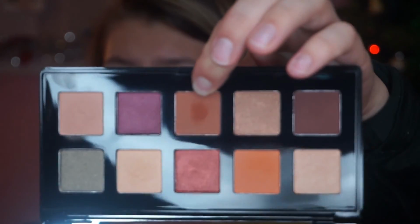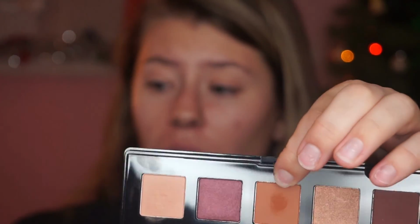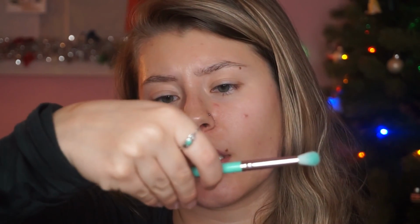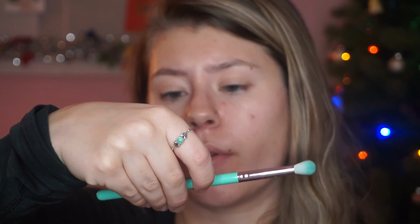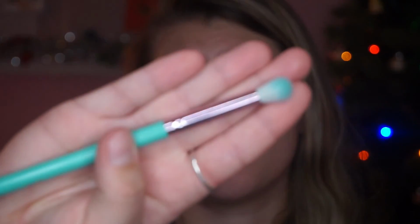I'm going to first take this light brown color right here, and I don't have any NYX brushes though, so I apologize about that. I'm going to take this, I don't even know what brand this is. It says it on it, but it's like cursive and something glam. I don't know. Okay, just this basic blender brush. And I'm going to put the brown color right in my crease.